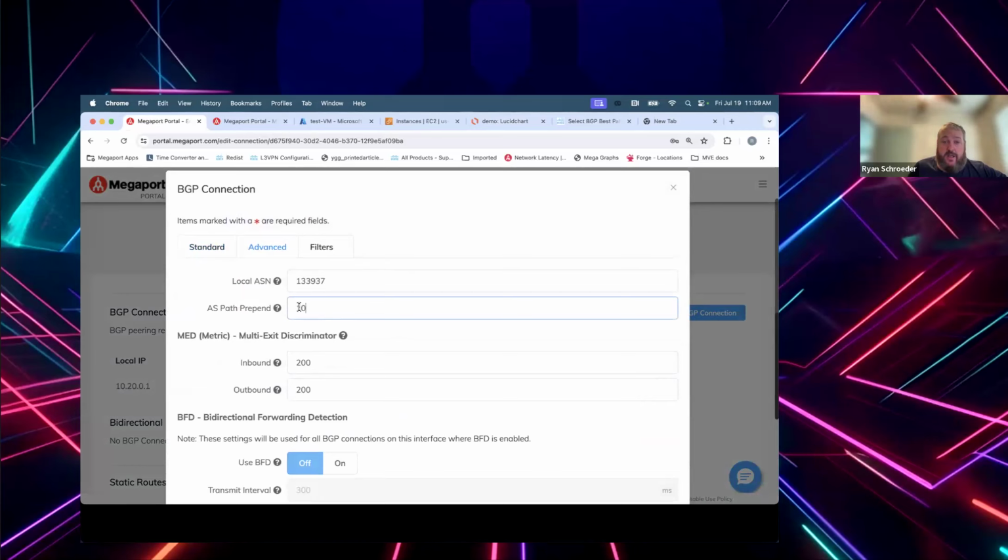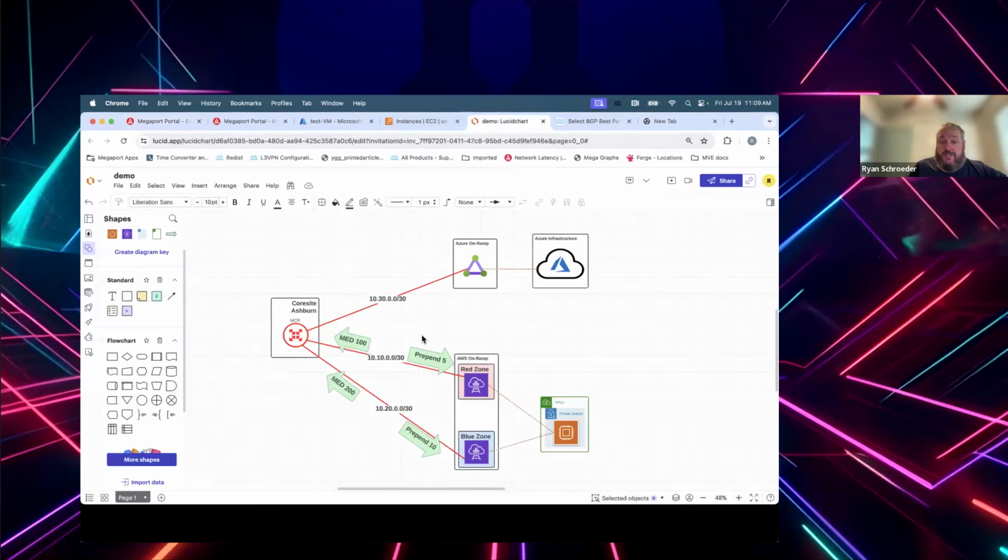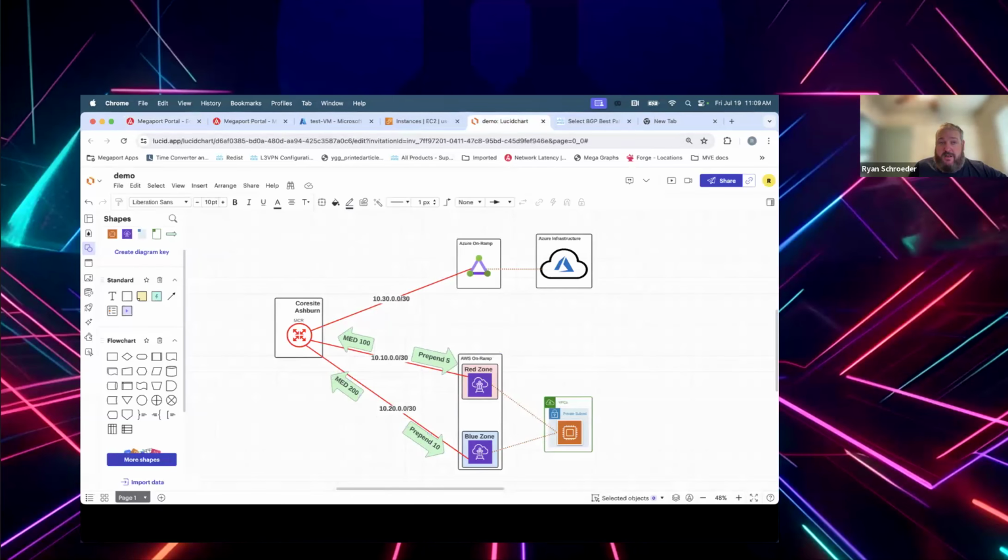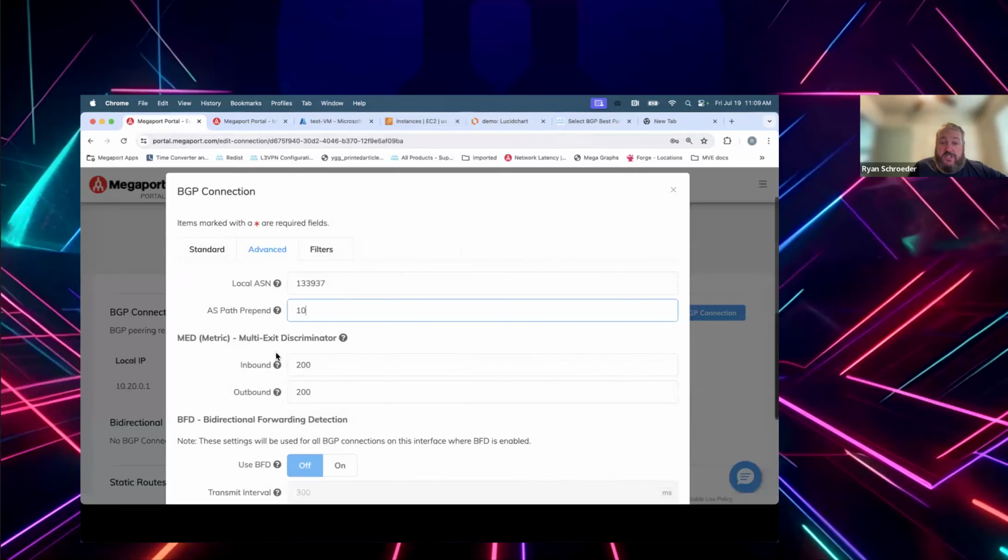You can see I mentioned doing an AS path prepend of 10 and a MED of 200. Going back to this, that is exactly what we had set up. So let's change that to a more preferred path. Instead, I'm going to do no prepend, and then a super low MED of 10.